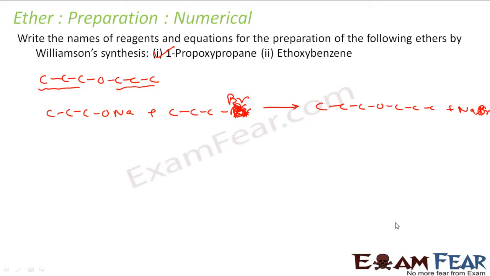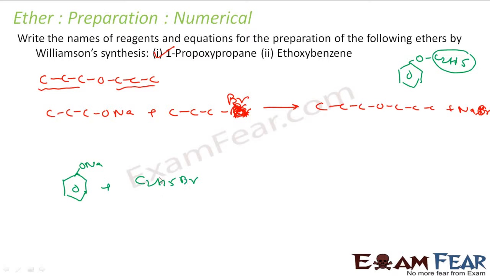The next is 1-ethoxybenzene. So the product is this. I can put this portion with the halide, and this portion I can put with ONa. So what you will get is this with ONa, and this small portion, the primary alcohol part, with the halide. This is bromoethane, this is sodium phenoxide. When you go for a Williamson synthesis, you get OC2H5 plus NaBr. Correct?